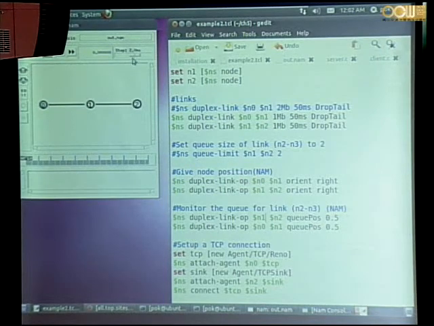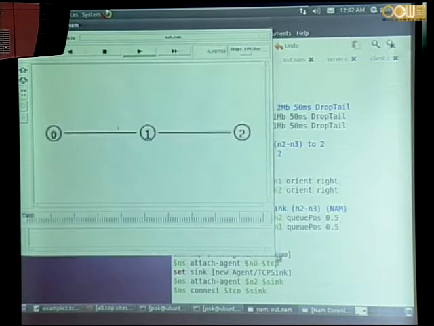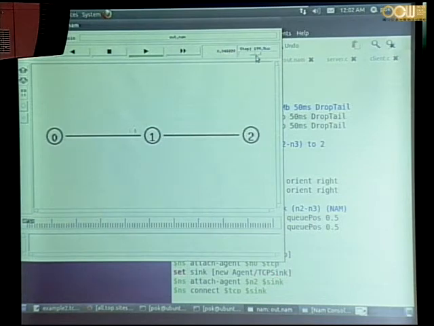Finally, when you run it, you will get this, and you can start running the simulation. You can adjust the speed of the animation.